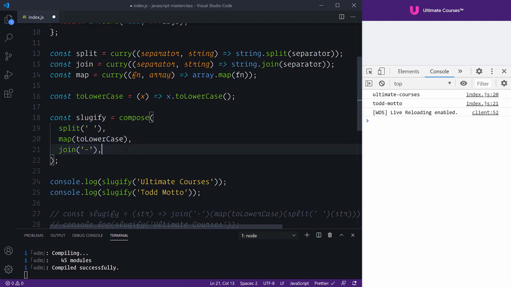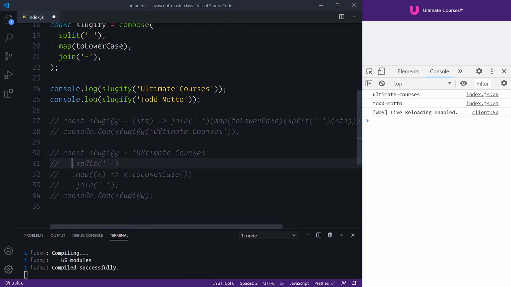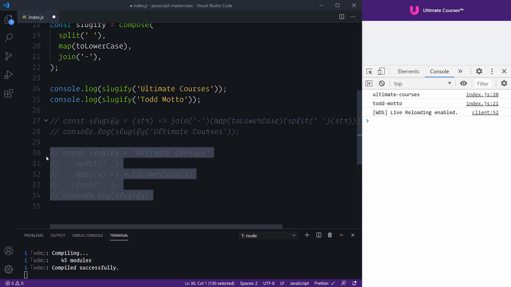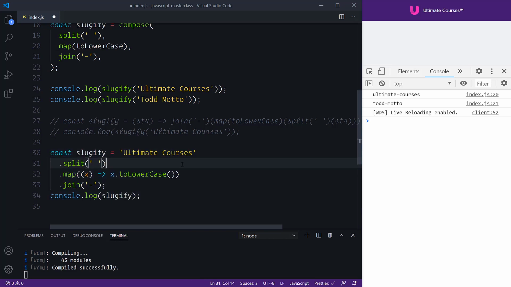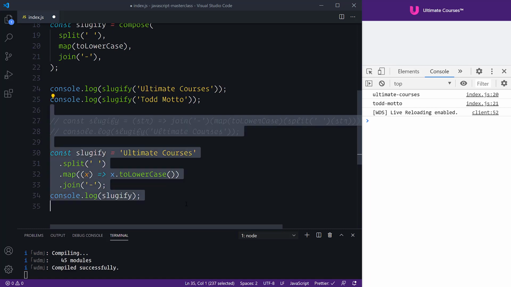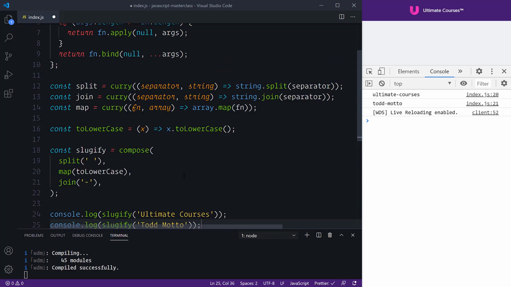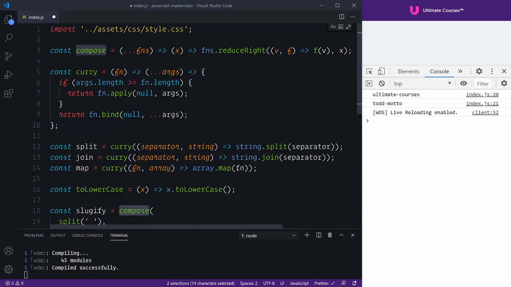So that's far more easy. It's far more readable. And also if we look down below, we can kind of mirror what we're doing down here when we first looked at using just some of JavaScript's built-in string methods and of course an array method when we get a split array back. Now we don't need any of this, so I'm going to blow that away. We're also going to change our compose function over to a pipe function.